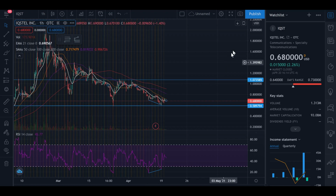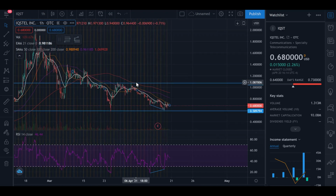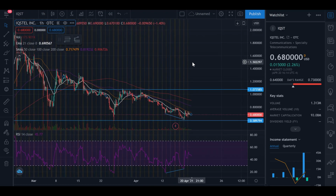If I just draw it on the chart, I would give it up here at around $1.07. The reason being is we have bounced off there twice recently, and we haven't been able to really break through. So that would be my first level of resistance. I think that's a level that we would need to break through, because we have tested that twice and we failed to break through, and then we saw a breakdown of the price. So if we do see another retest of that $1.07 range and we break through, then we would be looking to hold that level and turn that resistance into a support.